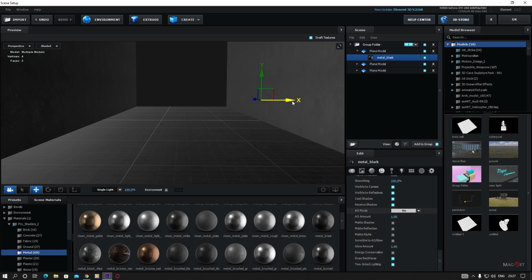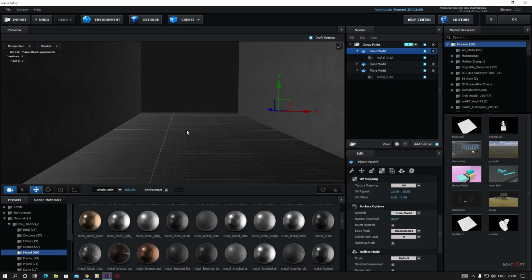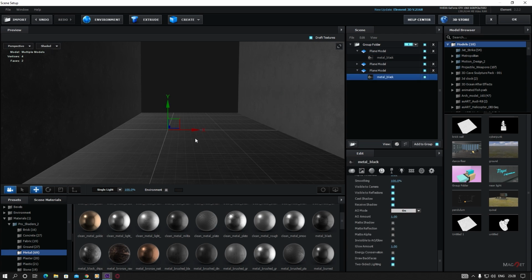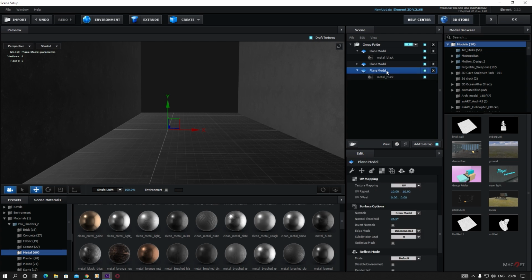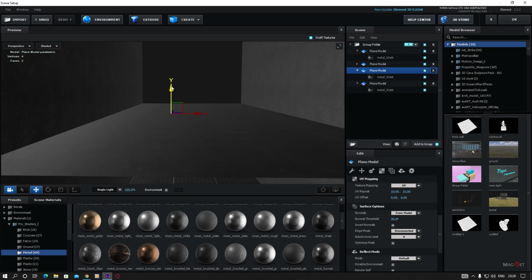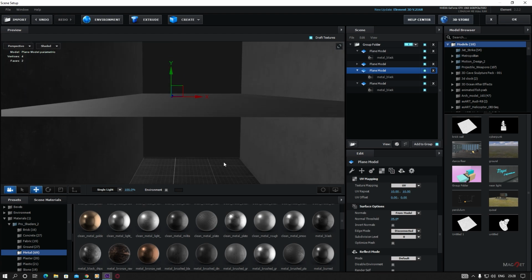Okay, and then we place it here. Then we select this plane here, press and hold Ctrl and just click on this, it will select, and just drag it to the upside. It will be our ceiling.